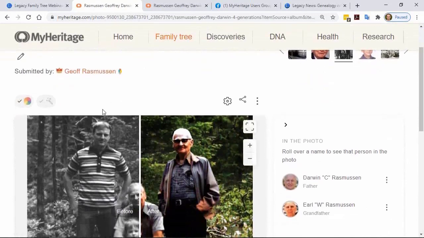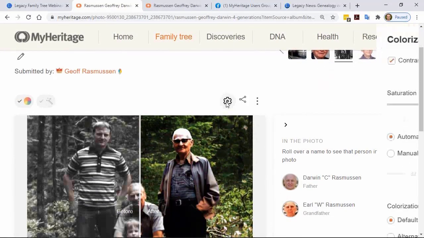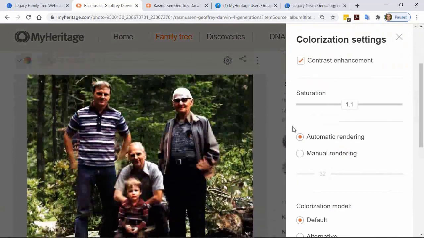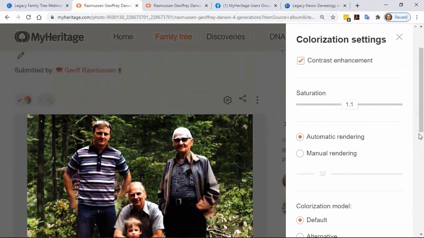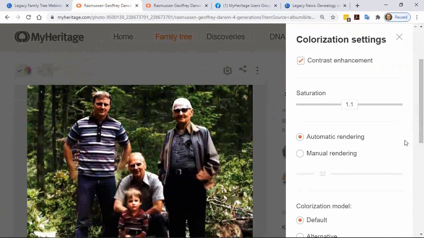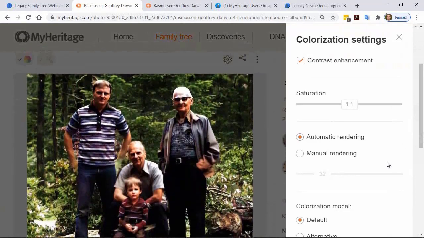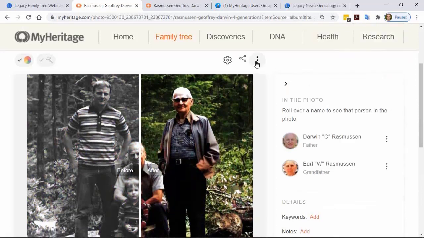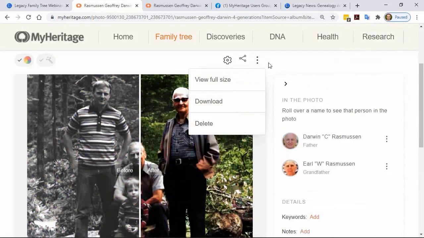Good. And in fact, if you click that gear icon, and you remember we were talking about manually altering it, fixing it up a little more to get a little more accurate, you can also undo that as well. So the good news is that you don't alter the original. I think that answers what he was asking. Oh yeah, absolutely.